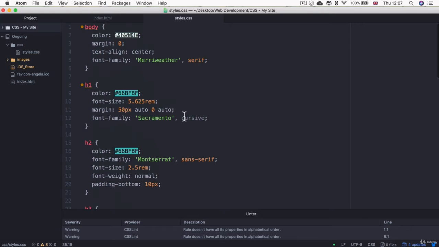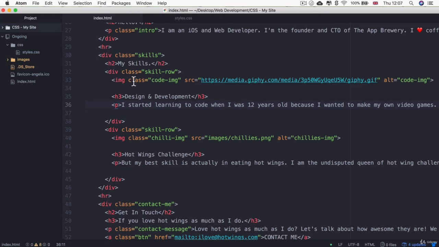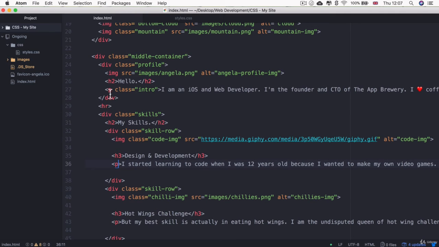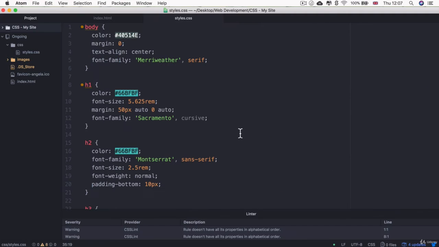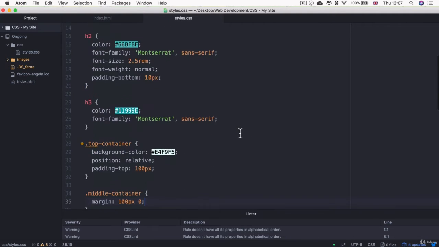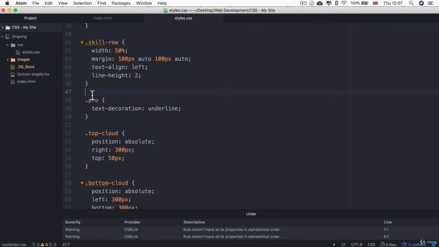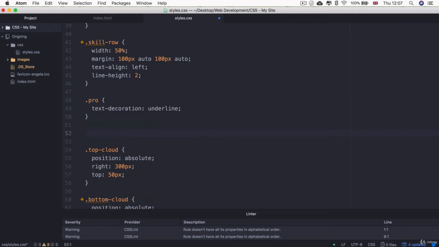If I go into my index.html, I already have this class for that paragraph, which is called intro. You might have called it something else, or you may or may not have this class. Just check to see what you called this class over here, and then we can target it inside our styles.css. I'm just going to put it below the pro class. So it's called intro.